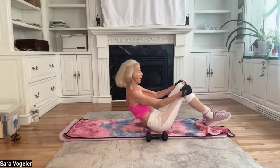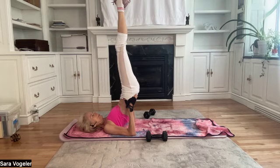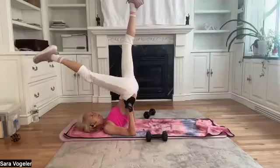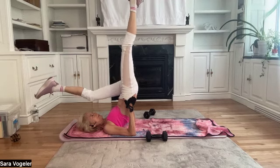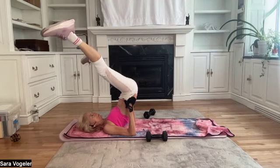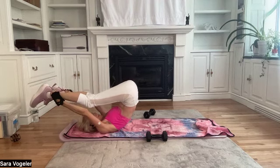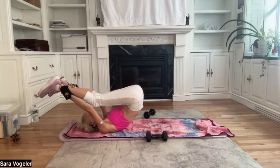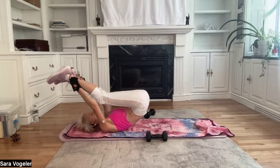Good. Hold your knees, rolling back and stay. Hold your legs up. Lower one leg. And up. Lower the other leg. Up. And open the legs sideways. And circle over your head. And hold on to your ankles. And slowly roll down. You can count each vertebra as you go down.